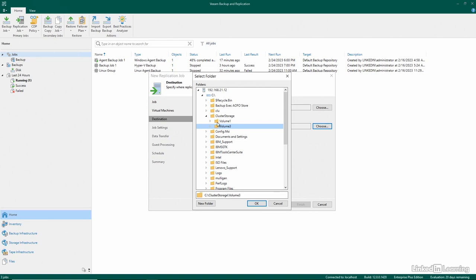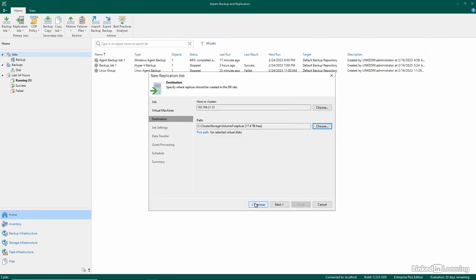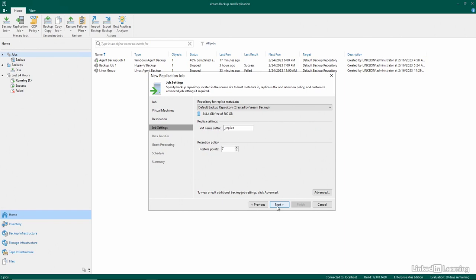I just didn't add it that way when I added it in. So I'm going to choose the volume 3, which I know has a lot of space, and I'm going to click on creating a new folder, and I'll call it replicas. And I'll select it and click OK. So now I don't have to worry about the root of my C drive getting all filled up.